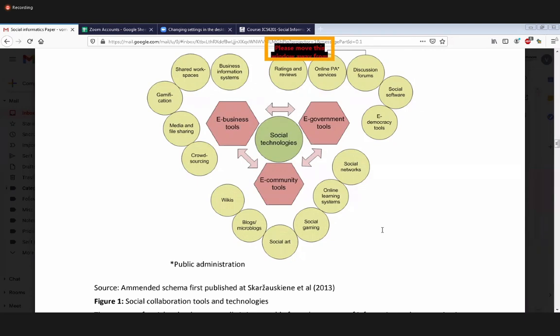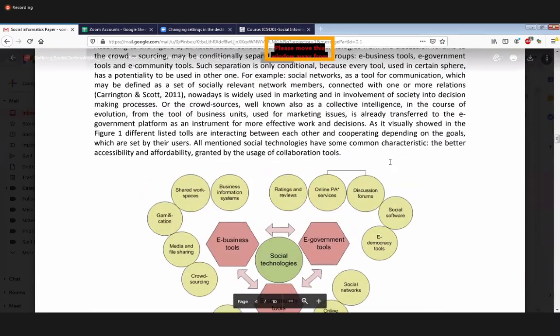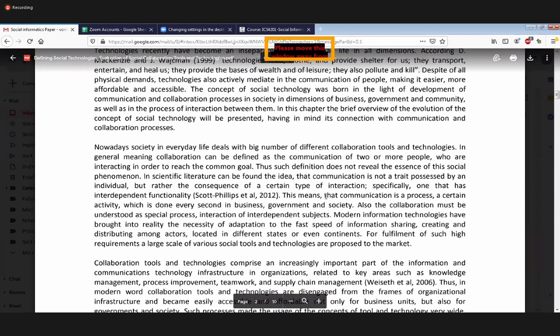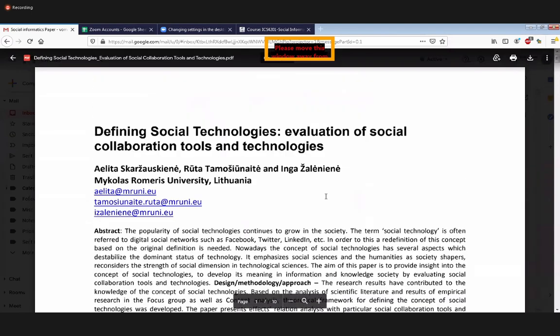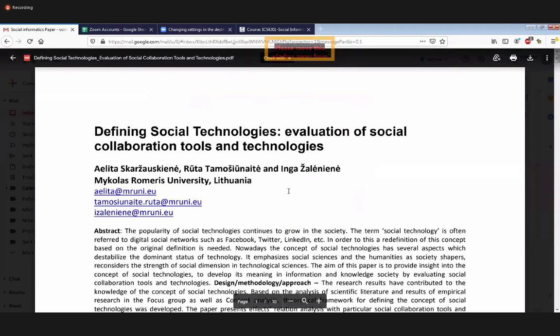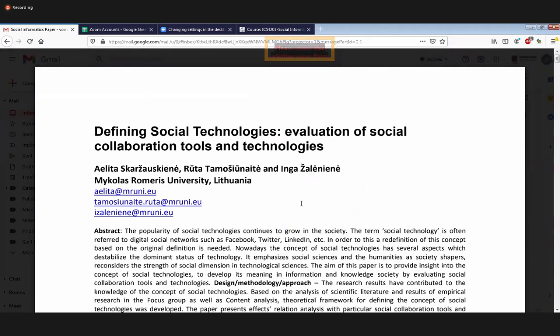More importantly, as you summarize it, you see this study was done in a European country. It was not done in Kenya. And that's why I was trying to bring Kenya, so that you understand how you are going to analyze. You can see it was done in Lithuania, which is in Europe. But some of the issues these guys are talking about are issues we are talking about in Kenya, and the issues that are elsewhere also.